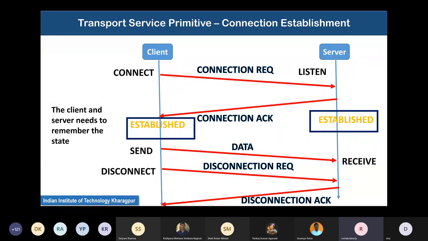Of course, there is no concept of the next expected segment content. The data of the segment, nobody knows what will come next. But the number of the segment, it tries to remember. If segments are numbered serially, starting from say 1, 2, 3, 4 like that, then till now I have received segment number 11. The next segment I am expecting is segment number 12. This type of information it remembers.